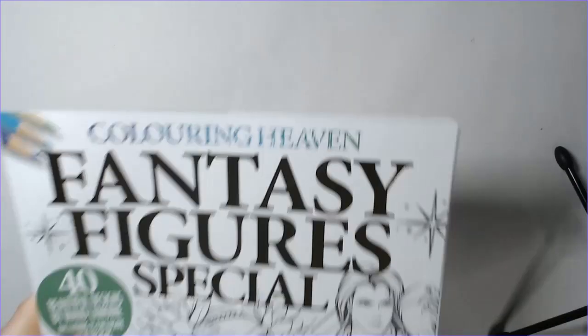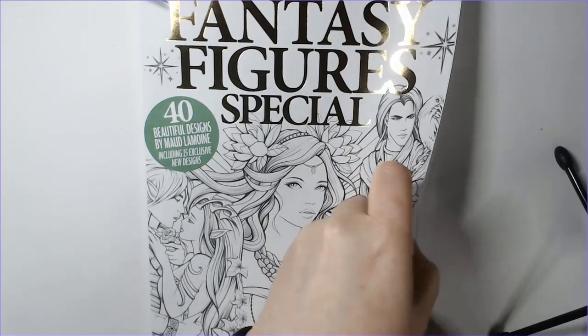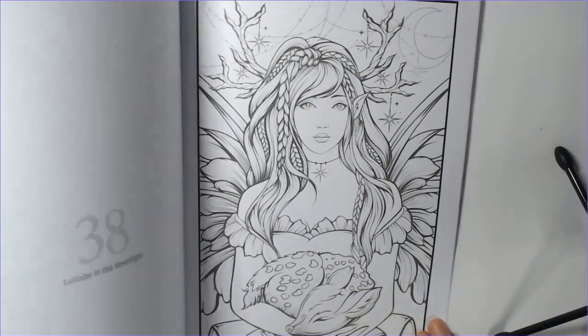Okay, so I did order a couple single issue Coloring Heaven books that came out. Actually, did I show you guys the one? I think I did. Let me go look. No, that was Nouveau Fantasies. Somebody sent me that one. This is a newer release they had, the Fantasy Figure Special. This is 40 designs by Maud Lamoine, I hope. And these were just beautiful.